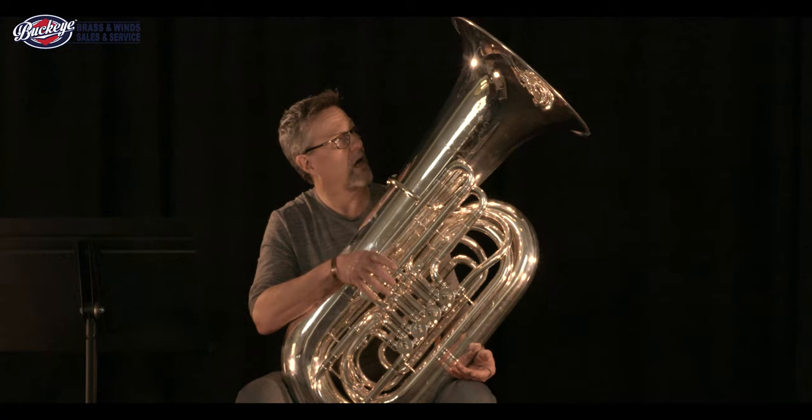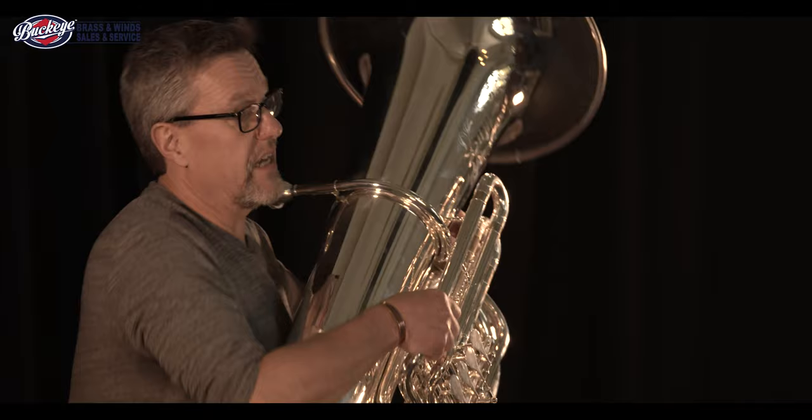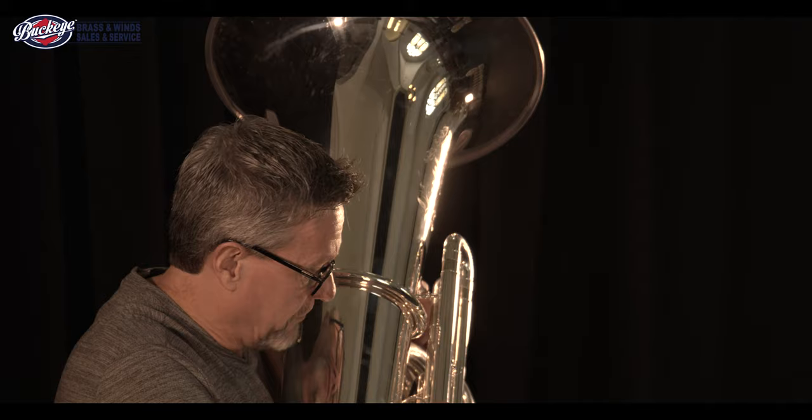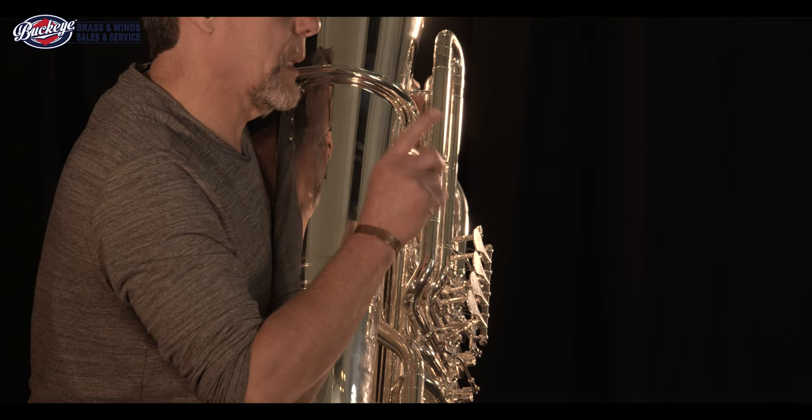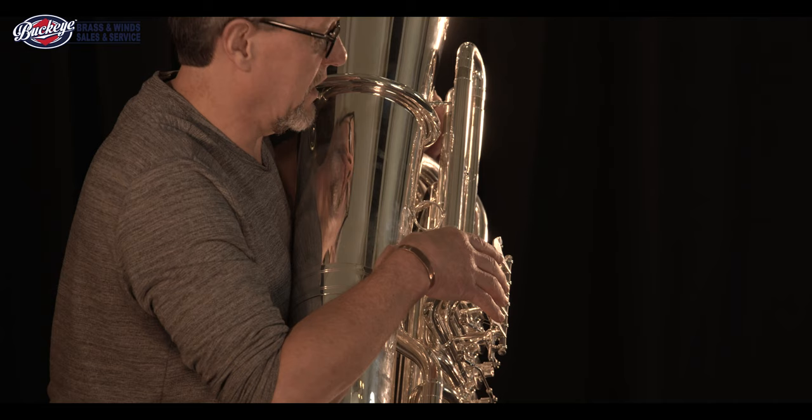The website will list this as an 846 bore, and as I said, all handmade. There's some beautiful engraving on the bell that you can see — it's just part of the attention to detail that Meinl Weston puts into this horn. The valves are fantastically quick; I love the response on them. It's available in two configurations: one is the typical four rotor valve configuration, which we have here, and the other is a four piston and one thumb rotor valve — you can get that option as well.